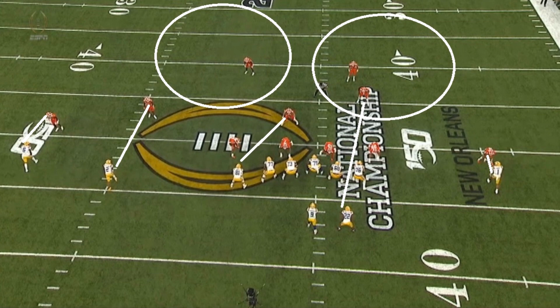It's going to be kind of an interesting concept actually that Clemson is in. It's man coverage, but if you look at two safeties who are deep, they're not going to stay that far deep. It's almost like a buzz concept essentially, although not totally that either. The safeties are playing deep, but more so trying to take away just like the 15 yards further down the field.